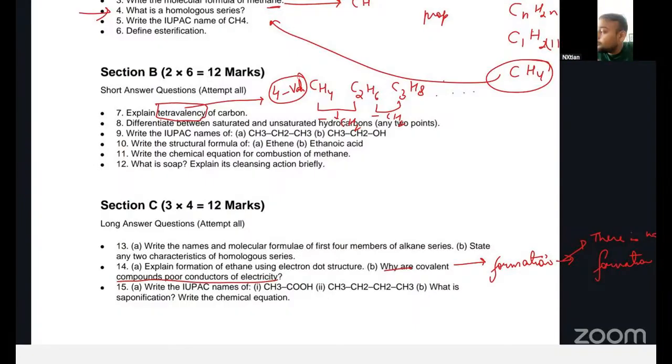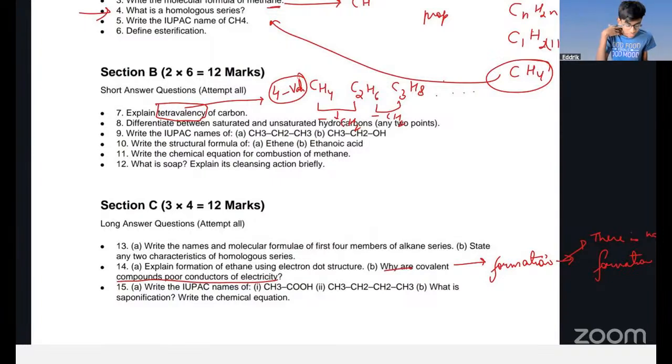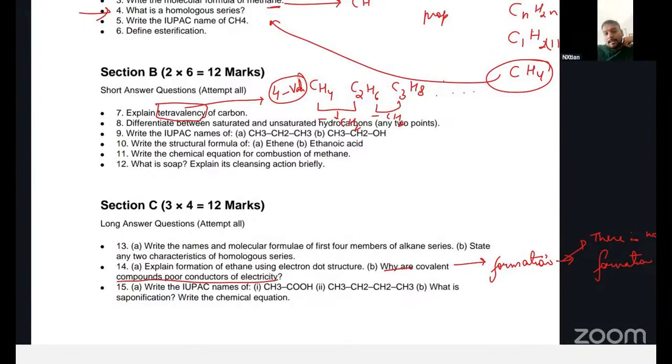Yes, Edric. Tetravalency means the valency of carbon is 4. I wrote the entire thing because of its valency: it is not able to donate or receive 4 electrons to attain stability, so it forms covalent bonds by sharing electrons with other atoms. Yeah, that is correct. There won't be any problem.